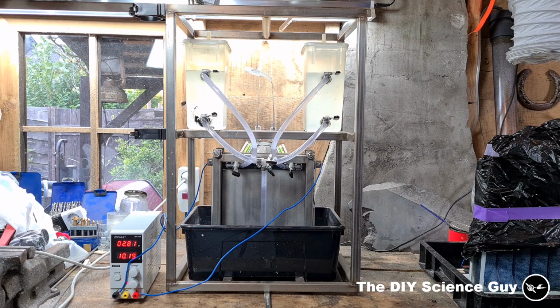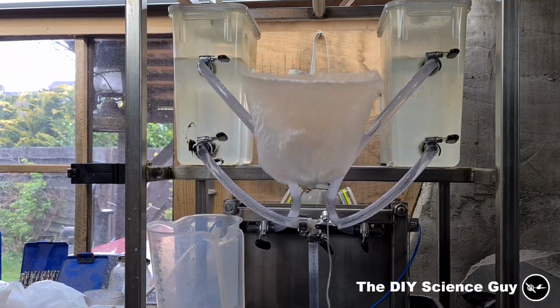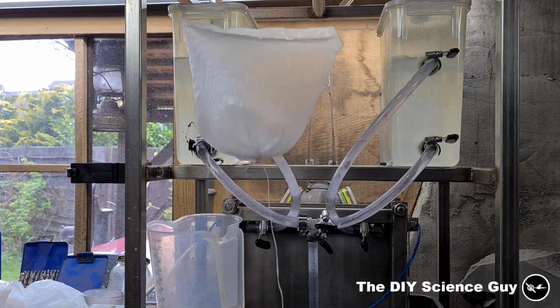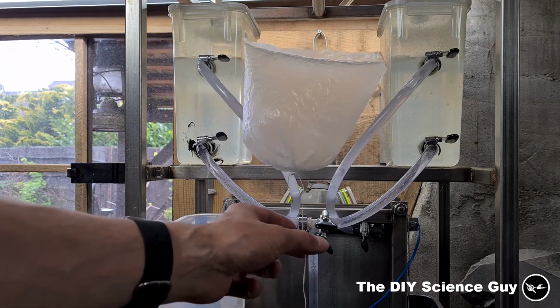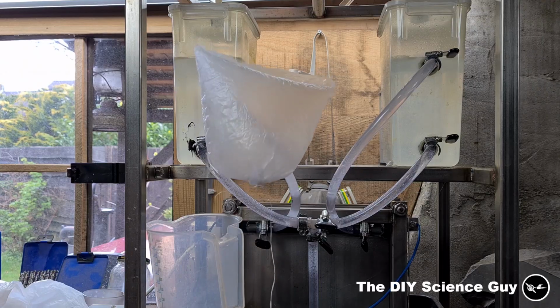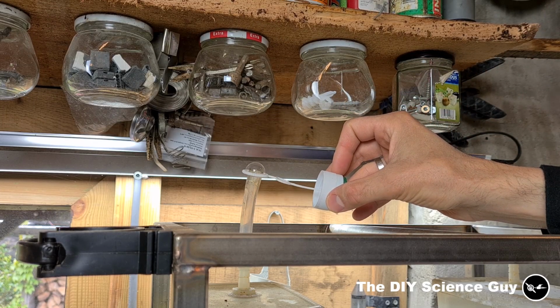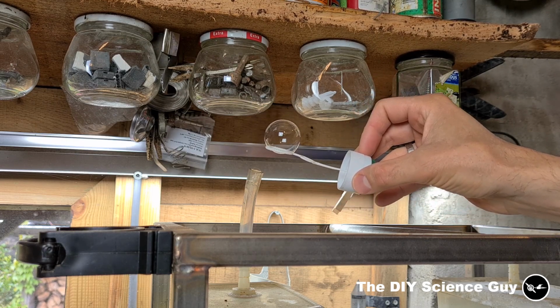So as you can see, it runs perfectly and the separation also works well. So I made a small hydrogen balloon. I also did a bubble test to see how pure the hydrogen was, and it seems quite pure.